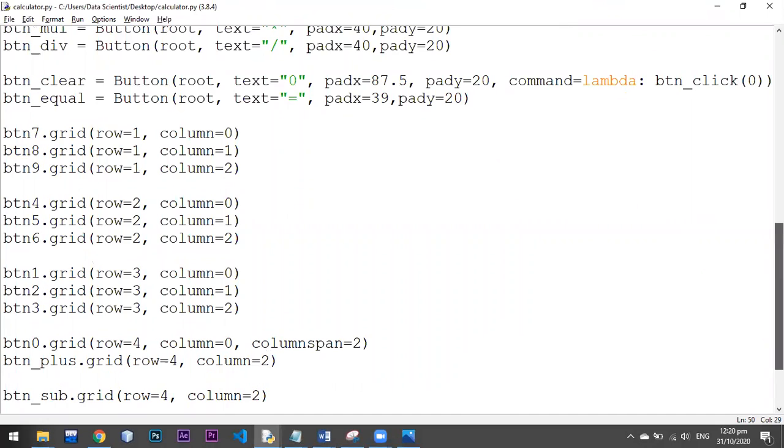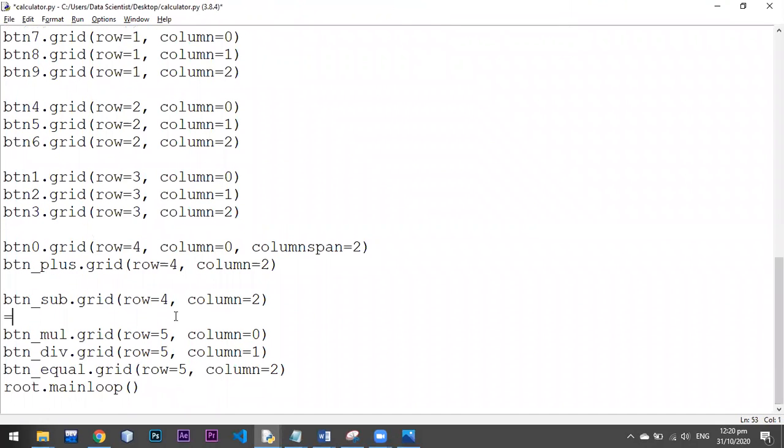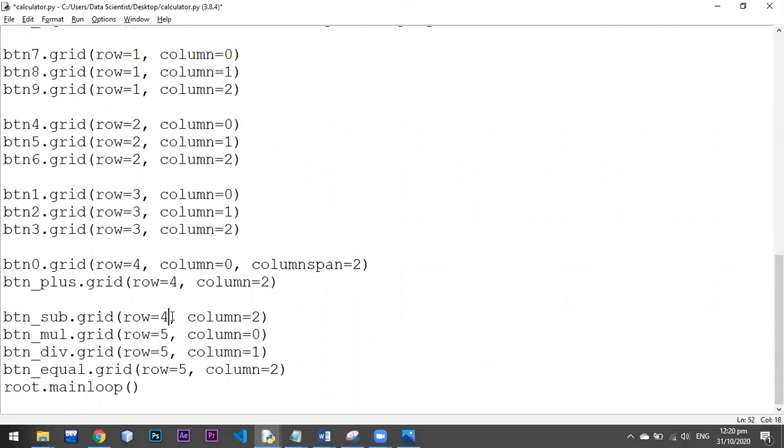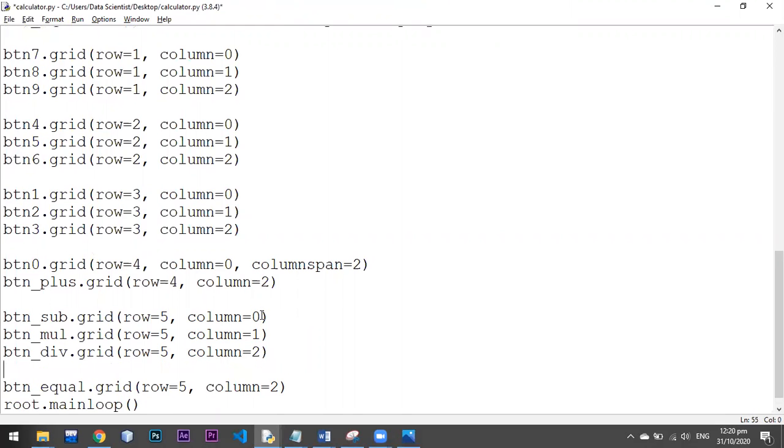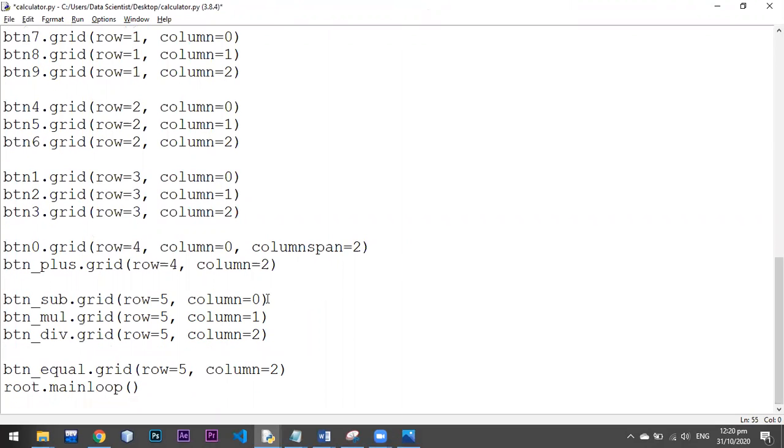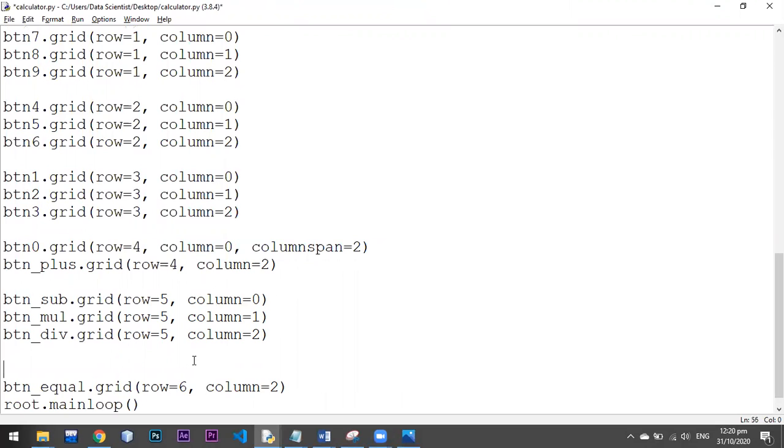The btn subtract will move to the fifth row, so its row would be 5, at the 0th column, multiplication at 1, and this at 2, and this btn equal will move to row 6. We have added another button, the clear button, similar to 0. I'm going to name it btn underscore clear, and this should be in row 6.